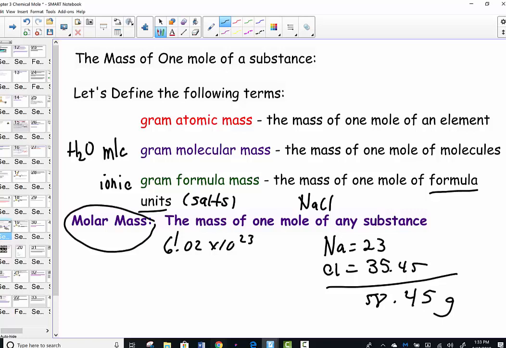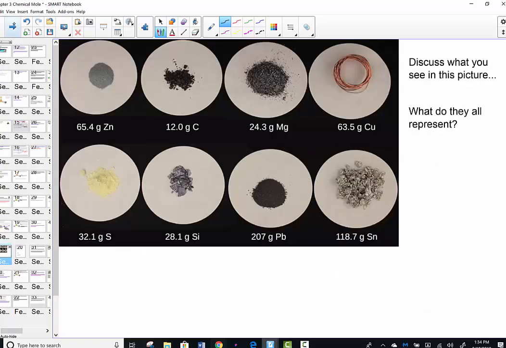I tend to use this word called molar mass. It's like the big umbrella to mean anything. If I don't want to be specific to let you know if it's an atom, a molecule, or formula unit, I can just call it the molar mass, and now I've accomplished all 3 of them. So one word to define anything you weigh out, 1 whole mole of anything, would be called its molar mass, the mass of a mole of any substance. That's the term that lies on the mole map, the term molar mass. How much do you weigh out to get a whole mole of substances?